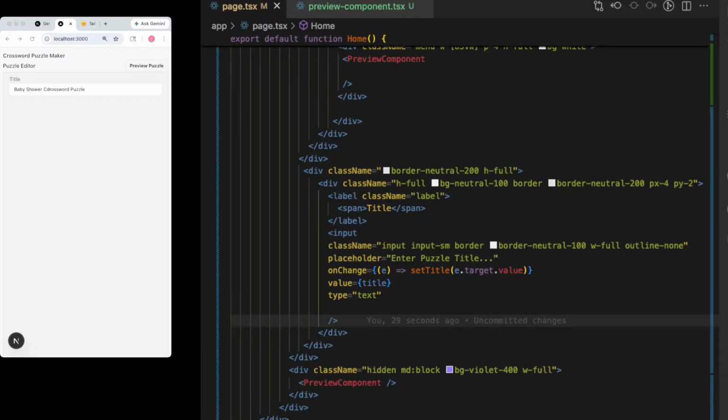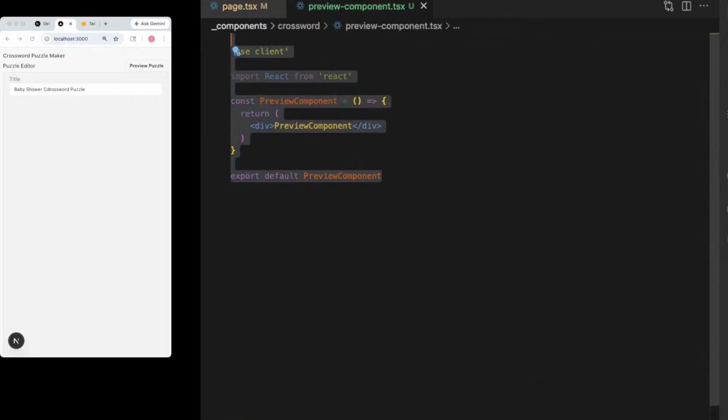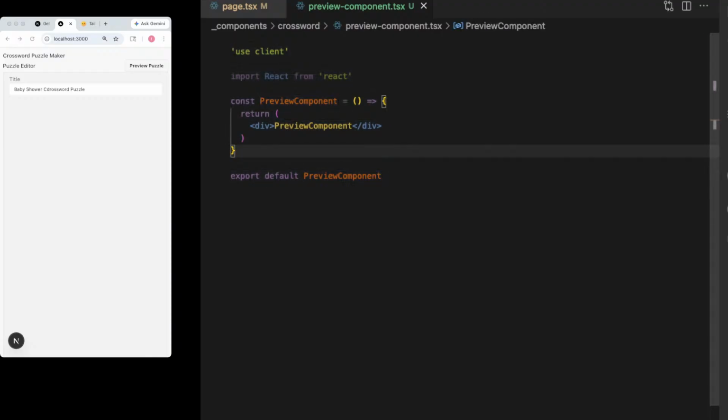Hmm, I think I'll need to do a little bit of interface props and all that good stuff in order to get this displaying and updating properly.